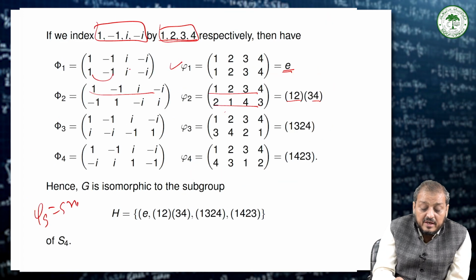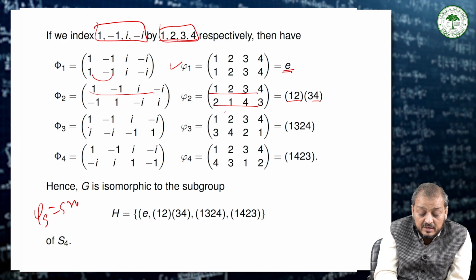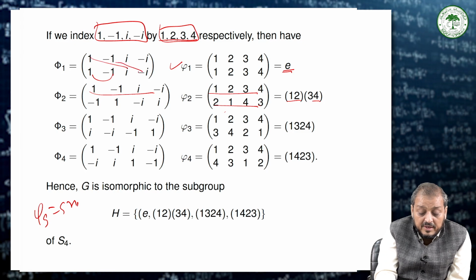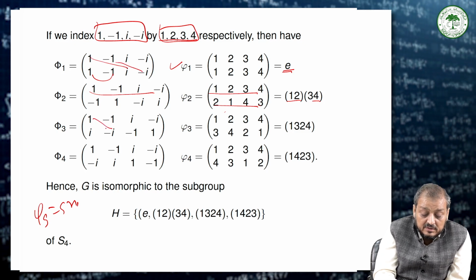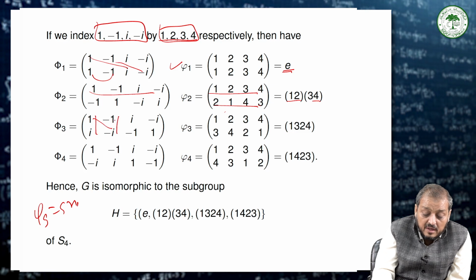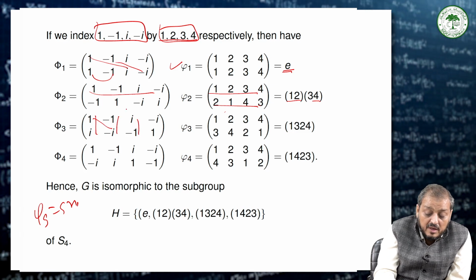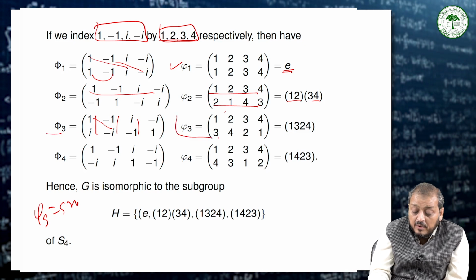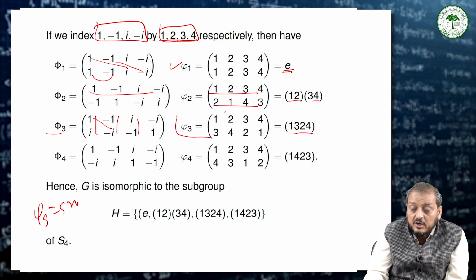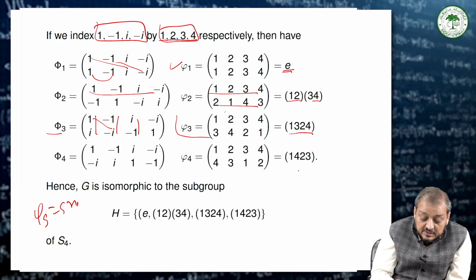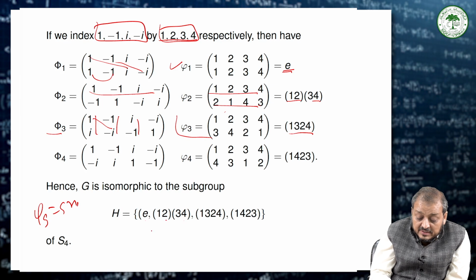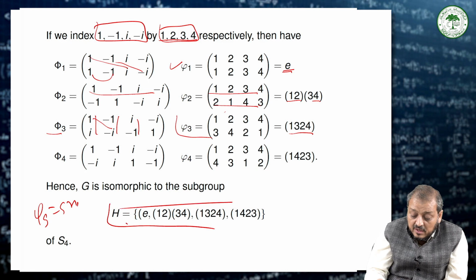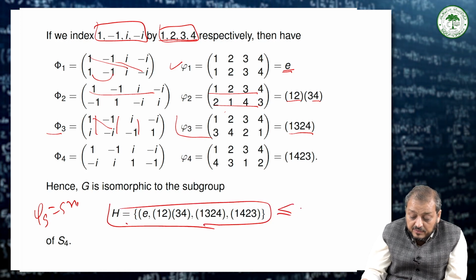So I just write directly. So phi 3, we just take this goes to this, so -i, so 1 goes to -i, and then 1 goes to i, -i, and then we write it in this form by cyclic notation. We have phi 3, so this is psi of small phi 3 equal to (1 3 2 4). And now you see this H is equal to {e, phi 1, phi 2, phi 3}, and this H is clearly a subgroup of S4.